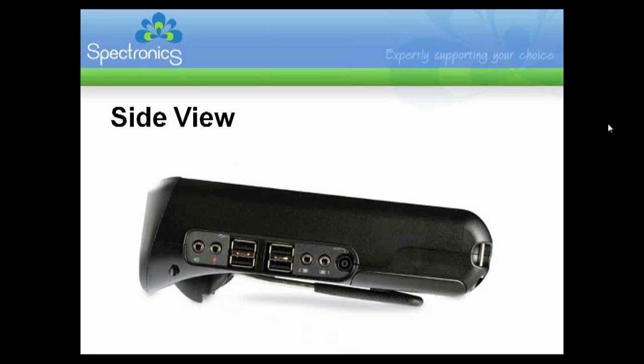The side view: you can see some of the ports that we were talking about earlier. Firstly the speaker port, and next to that is the microphone port. To the right of that are the 4 USB ports, and then again to the right of that are your switch jacks. And the one we haven't mentioned is the last one, which is the one that you plug into for charging the device, which is very important.